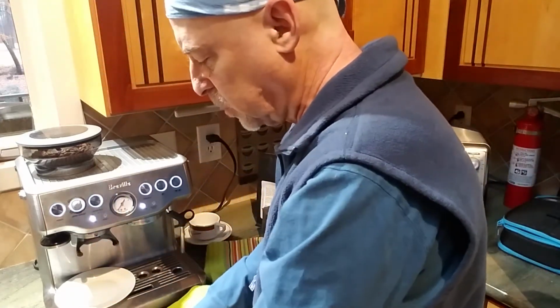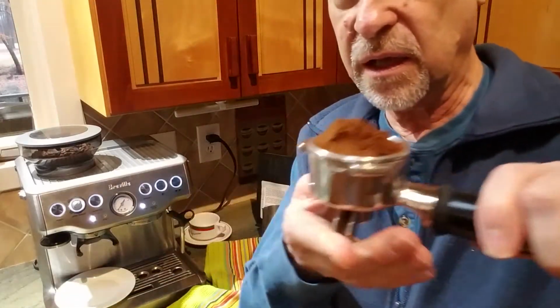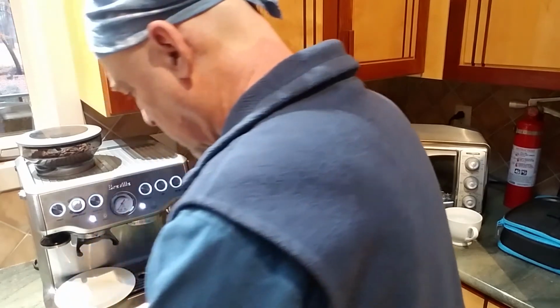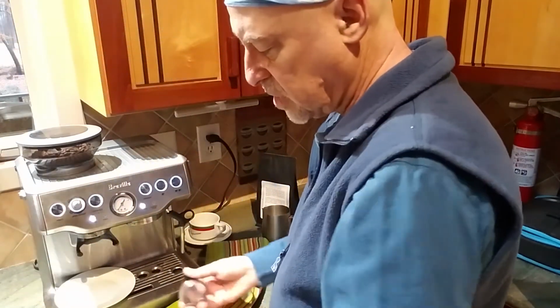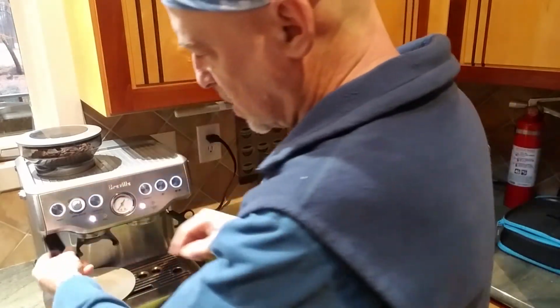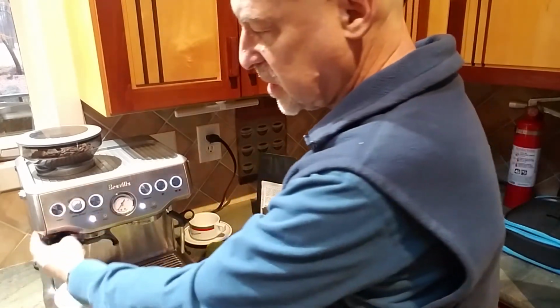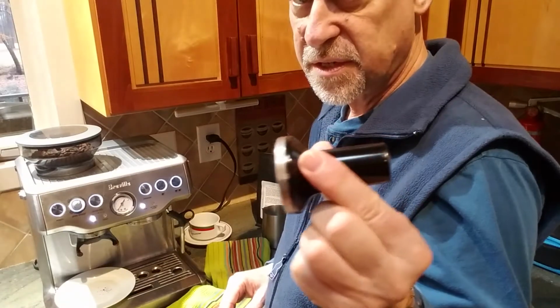And that's why I use the cloth. I don't like to put the metal of the cup holder on here. So I put it on the cloth, and this little thing here, it just stays up with a magnet. It stays up inside the machine, and this is your tamper.